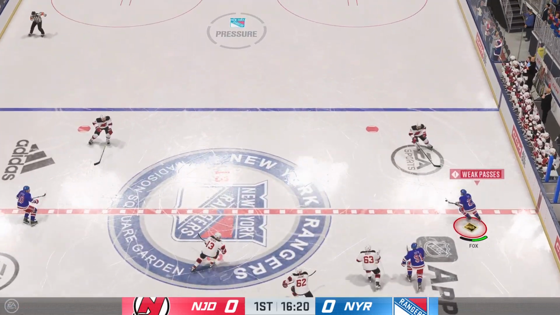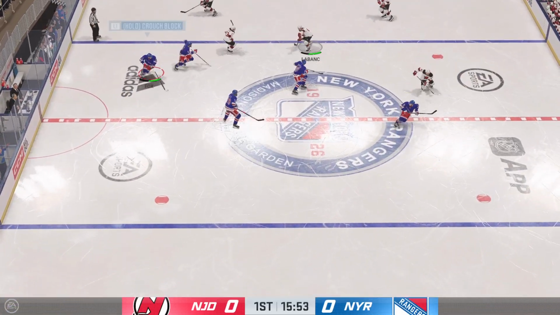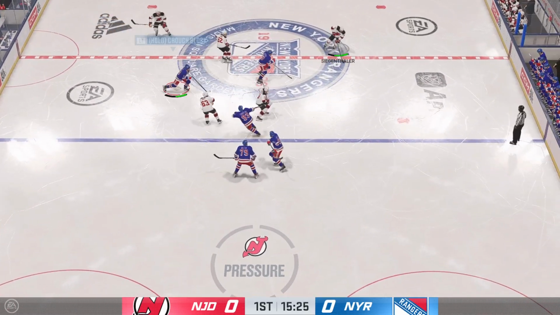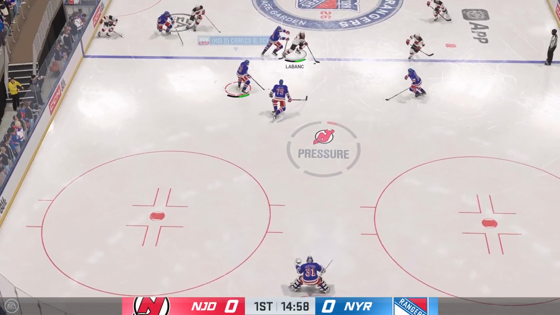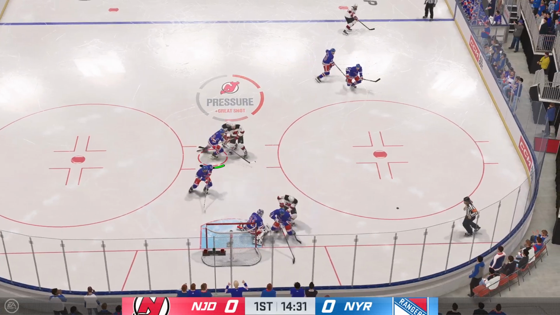Fox has got it in the defensive end. Great heads up play in the neutral zone by Heischer. Moves it on over to Siegenthaler. Rocked on the play. Quick feed to Heischer. Comes up with a stop.